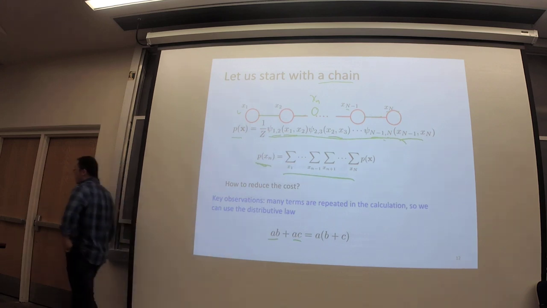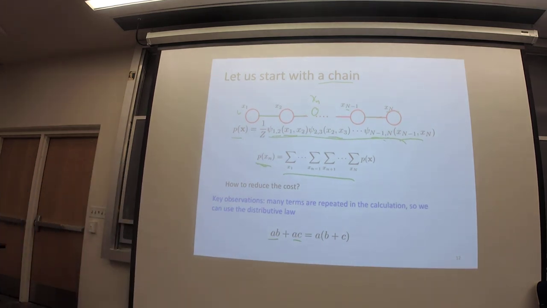So I want to be more clear. You can consider that you want to calculate a summation like this. I want to calculate the summation over the product of x1 and x2, going over all their configurations, right? If every time you just enumerate all possible values of x1, x2, do the product and do the summation, say x1 and x2 take K values each, then we have K squared operations, right?